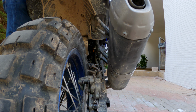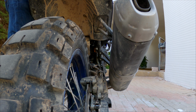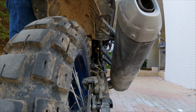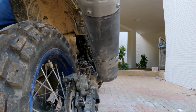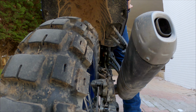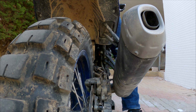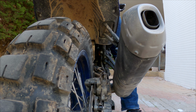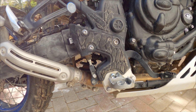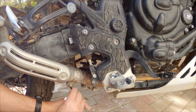Okay, so let's see the status now. You can see that the exhaust is much further from the swing arm. I'm going to go on it, and let's see now. Okay, so as you can see, the exhaust is not touching the swing arm, so the fix is okay. Now we can close all the things like it should be.